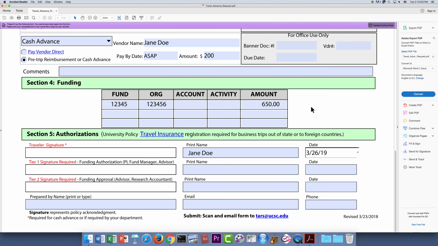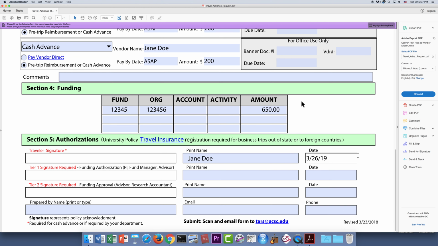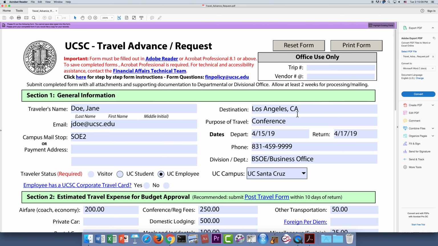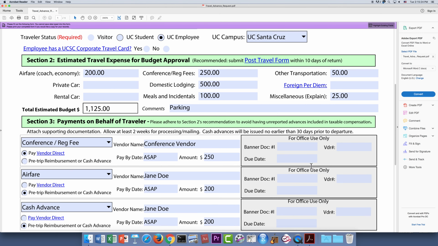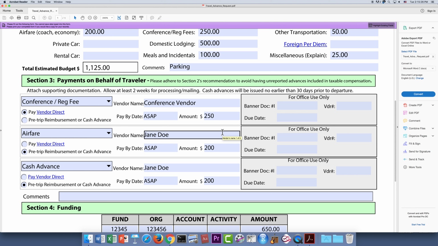You need to attach supporting documentation. So for the trip, the conference, you want to attach the conference information, a flyer, agenda, or email that states there is this conference and it's happening on these days. You want to attach your receipts for any purchases that you're going to be reimbursed for right now, such as your airfare.